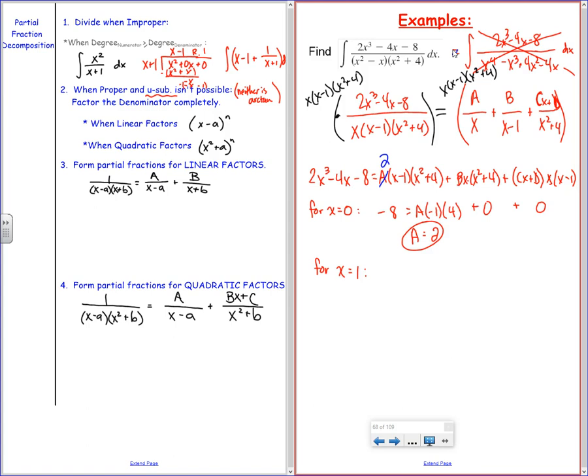Pause. Can anybody explain why I picked 0? Because it only leaves 1, because the other ones will cancel out. You plug in 0 because they have x's. I picked a 0 of a denominator. Yes. So what other one am I going to pick? Positive 1. What other one am I going to pick? Negative square? Imaginary 2? No. But hold on.